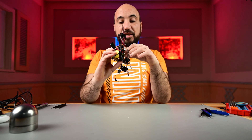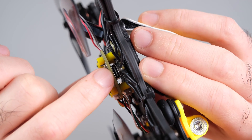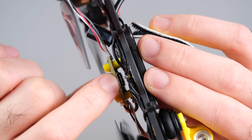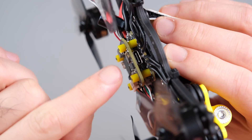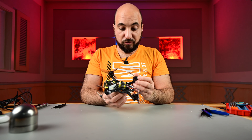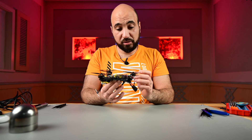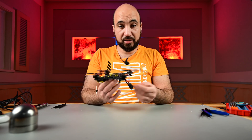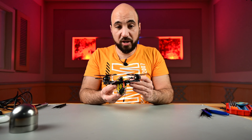Another thing we can change is the USB — you can see it is a little bit close to the circuit on the ESC, not touching as you can see, but we can make it even better by flipping the board around and putting the USB on the upper part. I suggest you do the same for better safety. I didn't have a problem with this drone and I flew it quite a lot, but let's do what SpeedyBee suggested so we are safe and can enjoy our flights.